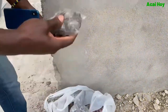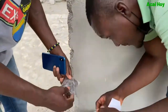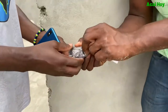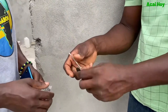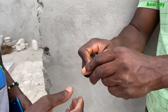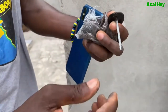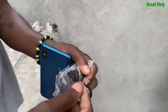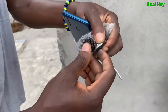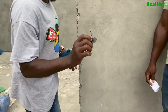And this black one that you guys see right here, let him show you guys how it is. For the box, right? So it's going to fit in like this. So they are nailing it, because once it's in there, water cannot penetrate. Once it's raining, water cannot get in and start leaking. That's the purpose, the main function of it.